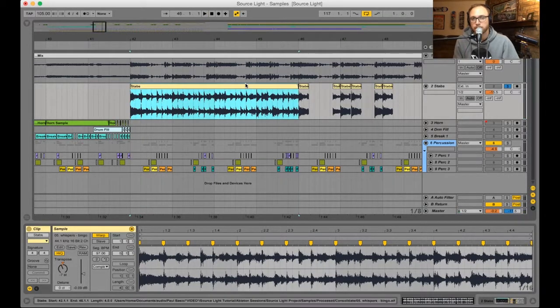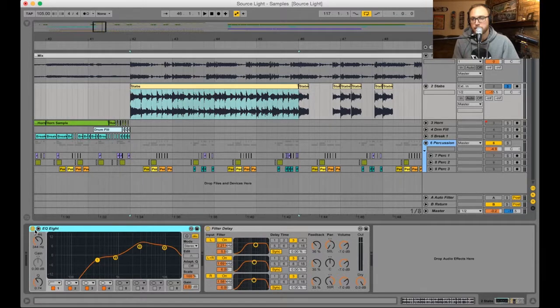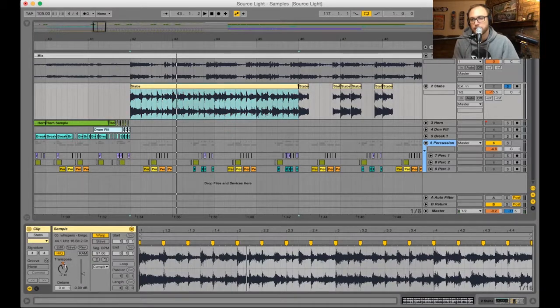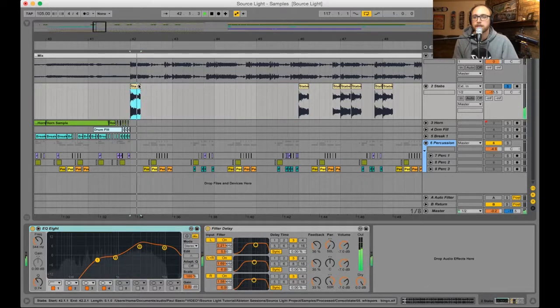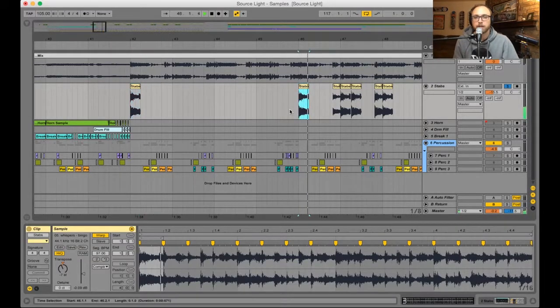Just to give you a sense of the original though, I'll drag that out, turn these effects off, and you'll hear the original. Hold on. The original tempo, the original speed or pitch. So it's kind of a full string loop, whatever, but I really just ended up using this first hit. Pitched it down. Again, it's already warped. EQ, delay, and we get that stab, build out this melody.